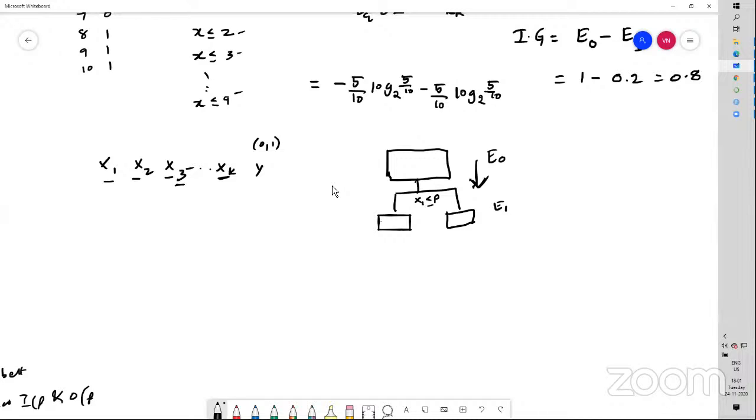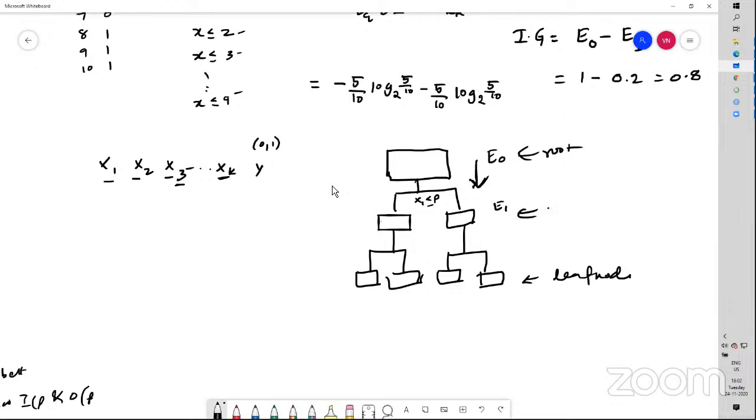Once this is done, this becomes a parent node, and again we can continue to split this further until we separate all the classes. Our objective is that these become leaf nodes, this becomes the root node, and these are our intermediate nodes. So we continue this process until we separate the observations and form the leaf nodes. Once we have these leaf nodes, this tree is the rule-based tree that we have learned from our input data.